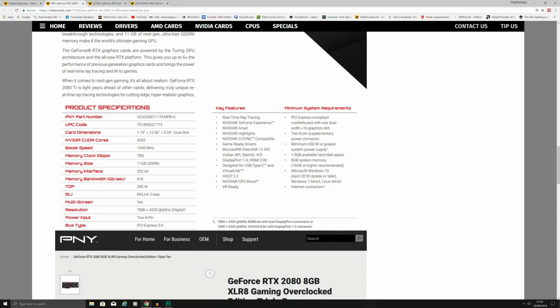Looking at the TDP, again, 285 watts, but with 2 8-pins this time, so I would imagine, depending on what solution you buy in the aftermarket, you'll definitely exceed 200 or 300 watts in power draw, especially if you overclock this thing. So I'm looking forward to seeing how powerful this thing is. Hopefully it will be around maybe 30% faster than Titan V, hopefully. That's what I'm hoping for.